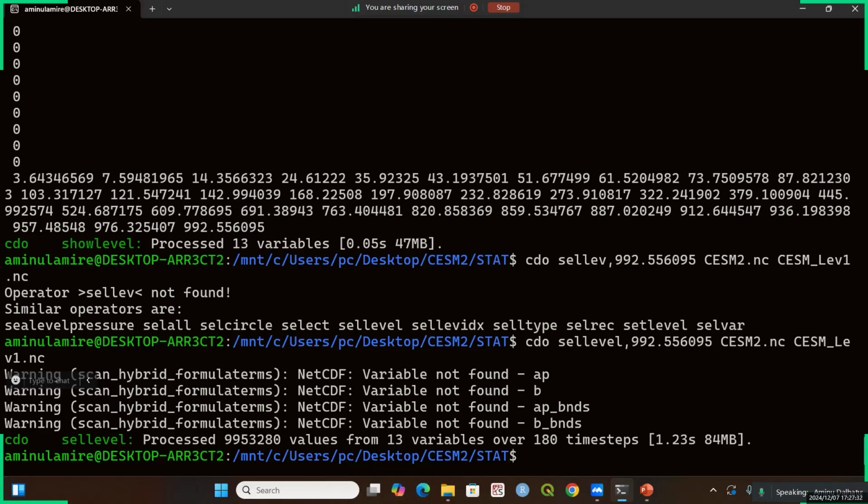So we have selected at a single level, okay? But how about the years? The years still remain, not so? So we also need to select the years, okay? Do you remember what we did? CDO? We first need to show the year, or we have already seen the years up. We just need to select them. Okay, so let's select the years.